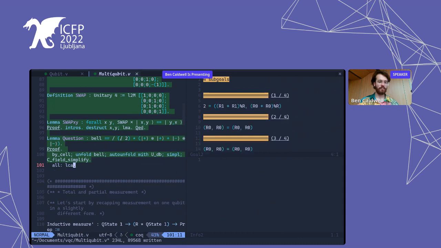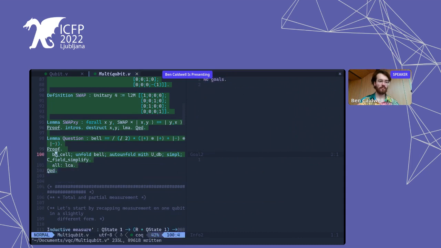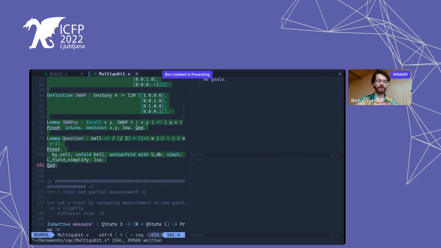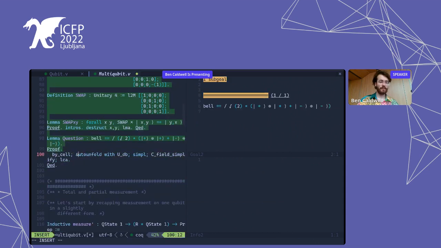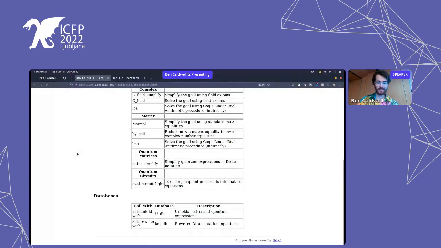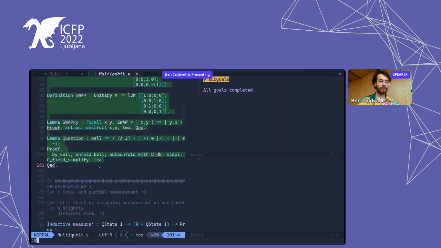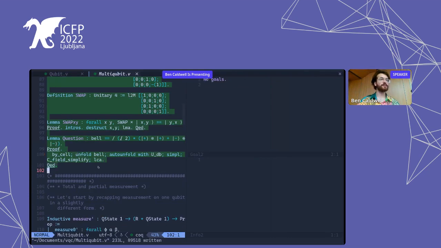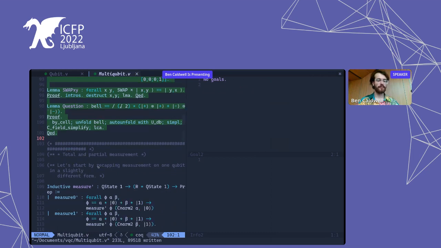okay. You need to field simplify just to get rid of this. Yes, the C field simplify is necessary because of the square roots. The auto unfold shouldn't handle bell, I don't think. Have we put that in there? I'm gonna try that real quick. Okay, yes, the bell isn't in the UDB, but the UDB is on our cheat sheet. It unfolds matrix and quantum expressions for us. Right, and so we can prove that the bell state is actually equivalent to this specific quantum state that we can provide.